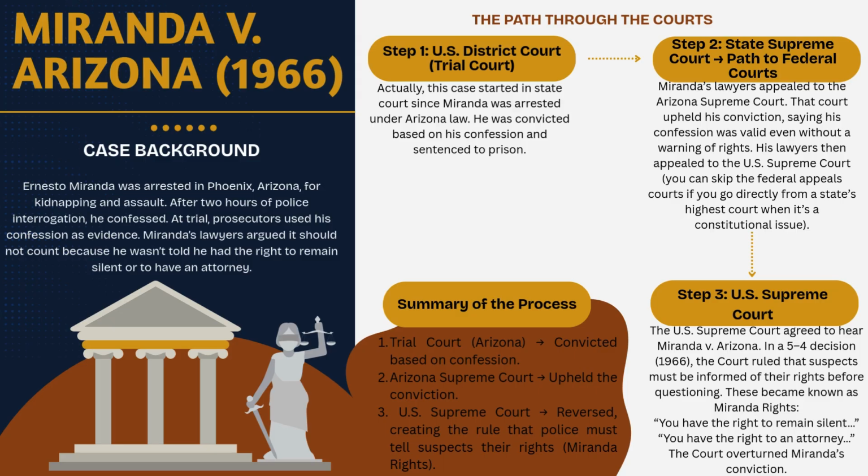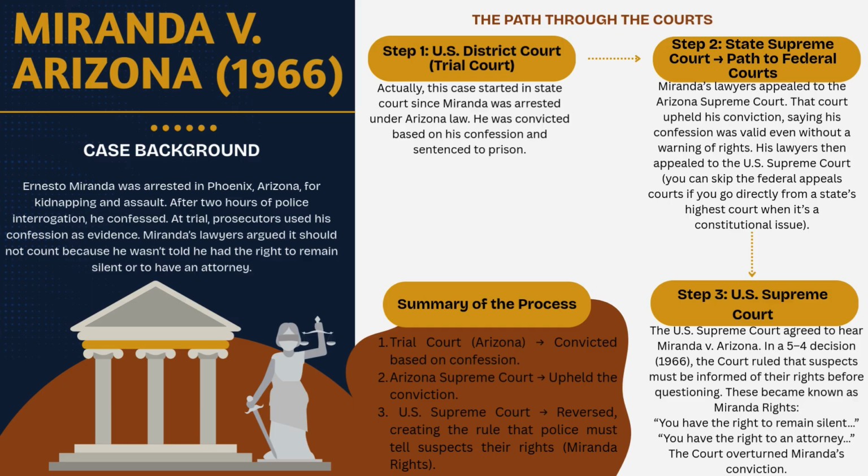Miranda's lawyers appealed to the Arizona Supreme Court. The court upheld his conviction, saying his confession was valid even without a warning of rights. His lawyers then appealed it to the U.S. Supreme Court. And apparently, you can skip the federal appeals courts if you go directly from a state's highest court when it's a constitutional issue.